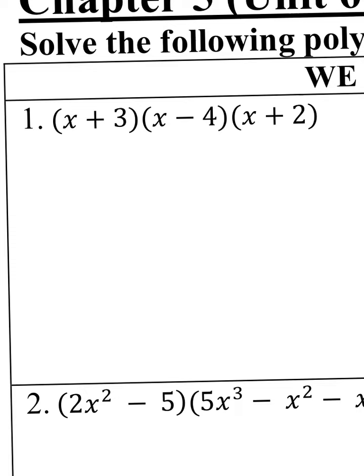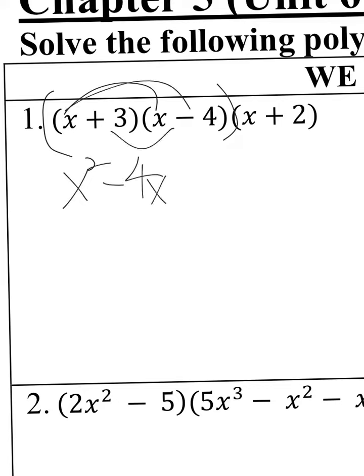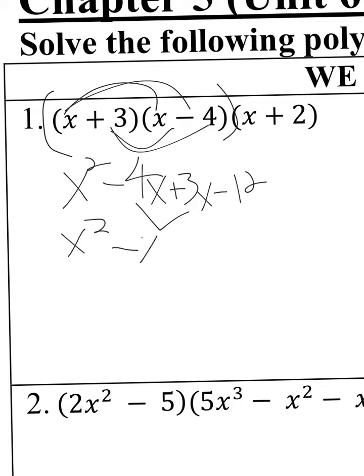The first one is just multiplying, so if I'm multiplying two terms, I'm going to start off with just this part. So if I'm multiplying two terms by two other terms, I should get four terms. So distribute everything. This makes x squared, this makes minus 4x, this makes 3x, this makes negative 12. I'd write small on these problems. There's not a lot of room to write on a lot of these, and that's just because I'm trying to cram so much information into one review.